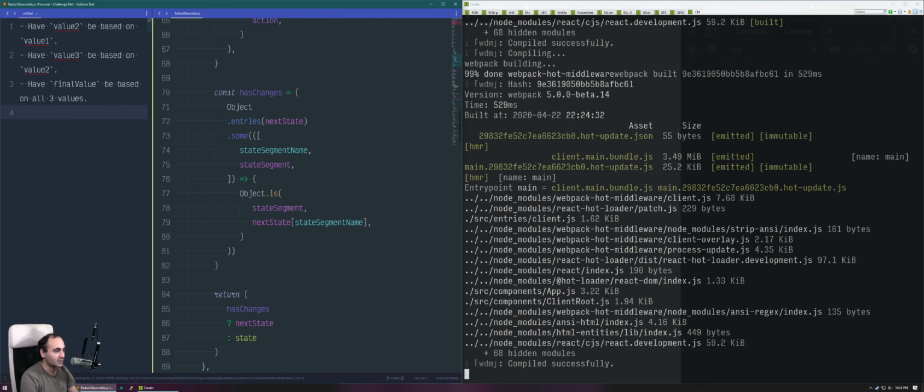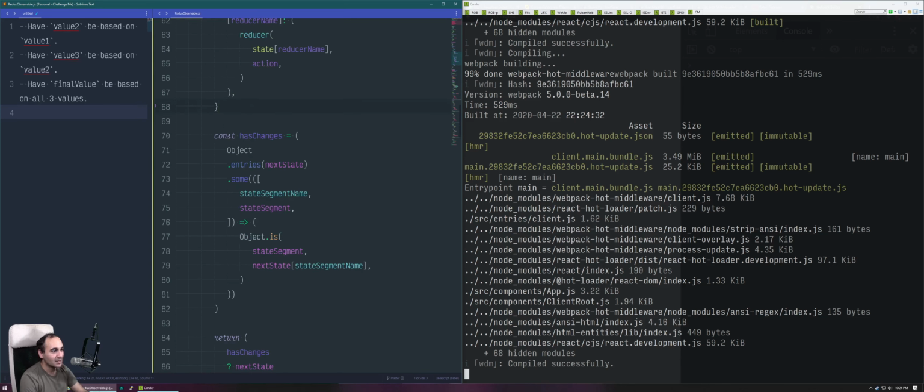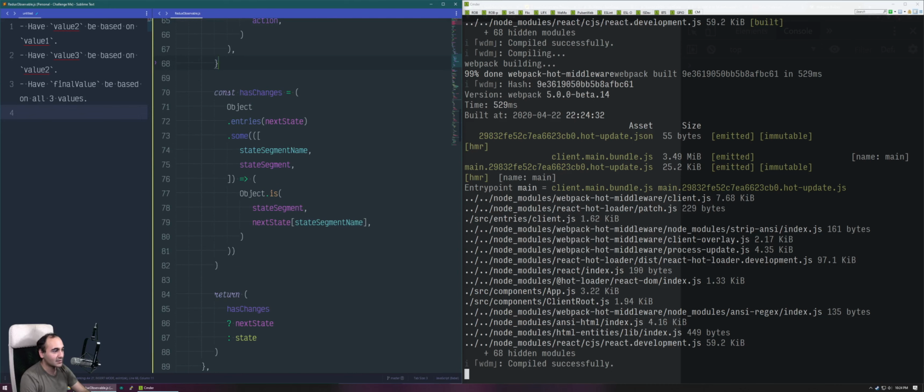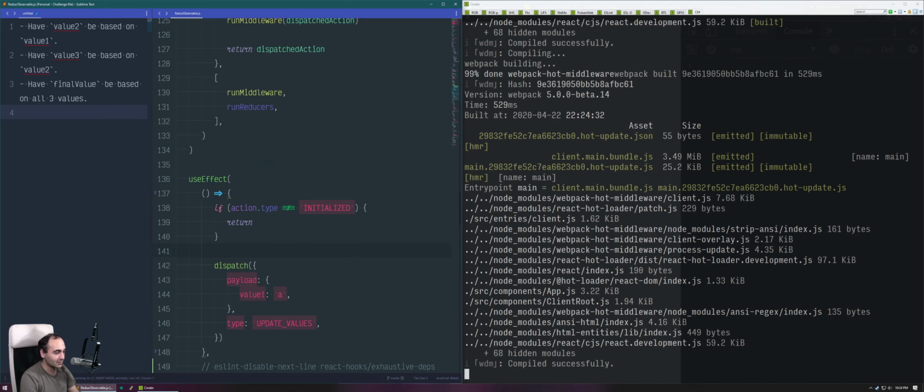Like, we wrote all this extra code here for no reason. Would have been nice. It actually broke things too. I would have rather had the state the way it was. And I guess this is fine. It's another separate check, but I don't have to do it. Okay, so this should work now.